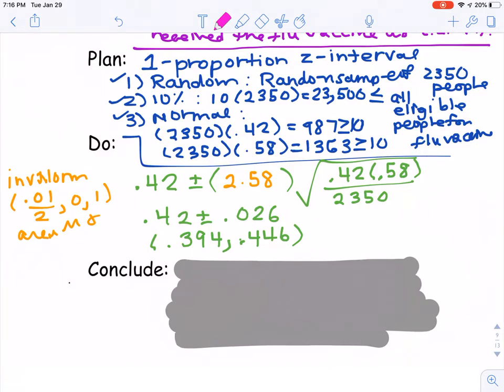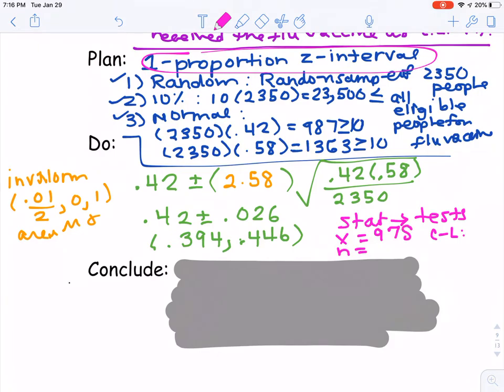When you use the calculator method, remember, you're pressing the stat button, you're going to the tests menu, and you're picking 1-PropZInt. You've got to scroll down a little bit until you find it. Okay, 1 proportion z interval. It's going to ask you for 3 things, and when you do the calculator method, you need to write down what those 3 things are that you typed in. In this case, it would be 978, that would be your x. n would be 2,350, and the confidence level would be 0.99. Should give you the exact same confidence interval.